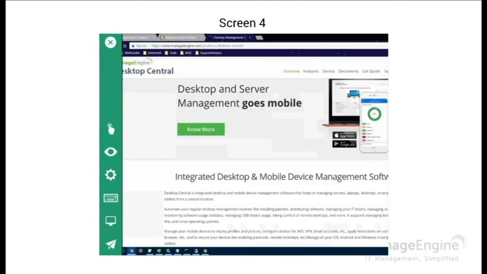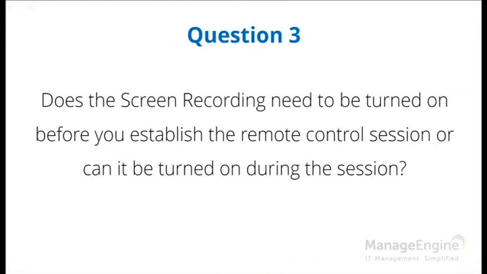Once you've done that, this is how it looks when you have full access of the remote machine on an iPad. And on the left-hand side, you can see all the features which are already available in the traditional desktop view. So that's how you can use the Desktop Central app.